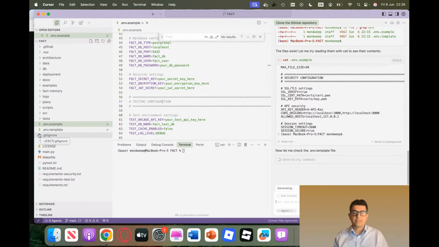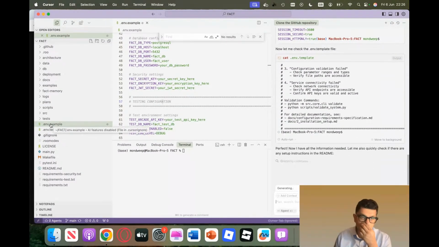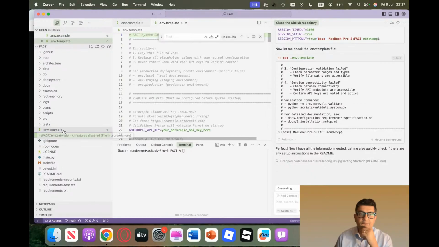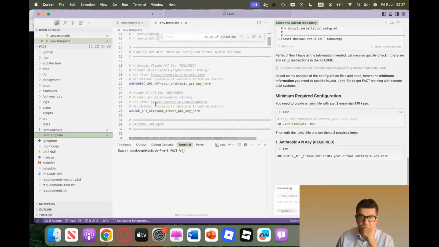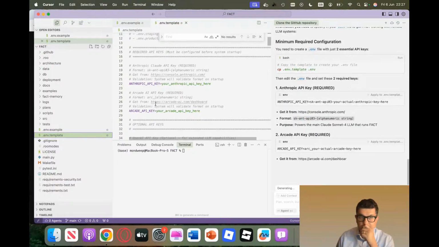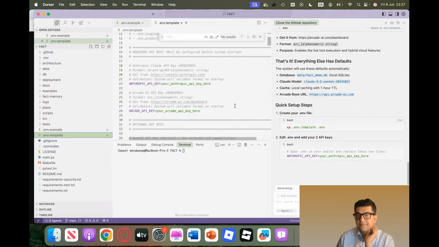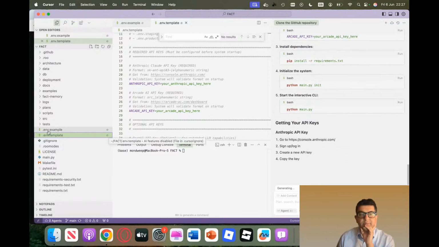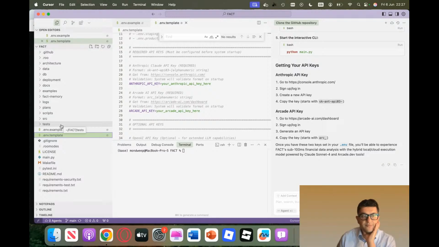What we do here is, I'm not sure if I have an Anthropic key that I can use, but if I look at it in the environment template here, okay, there we go. So it's taken that. It's now creating the .env file. We will see shortly. You should see a .env file coming up here shortly.